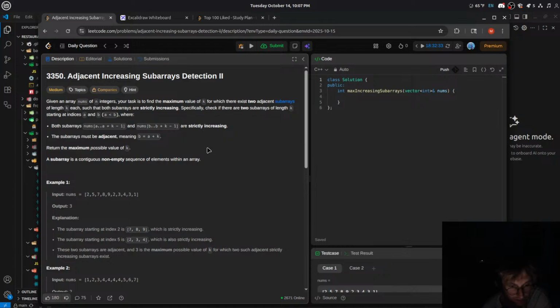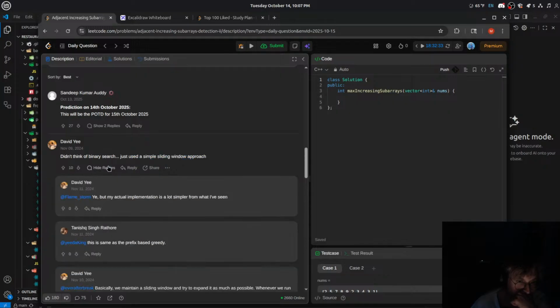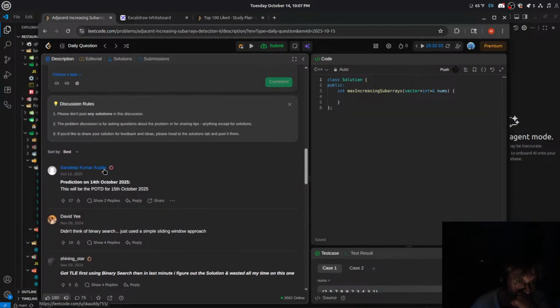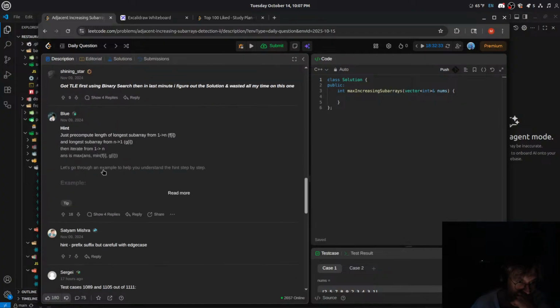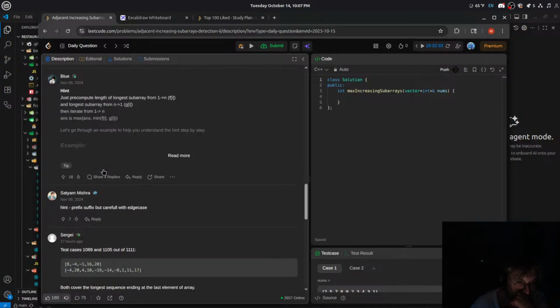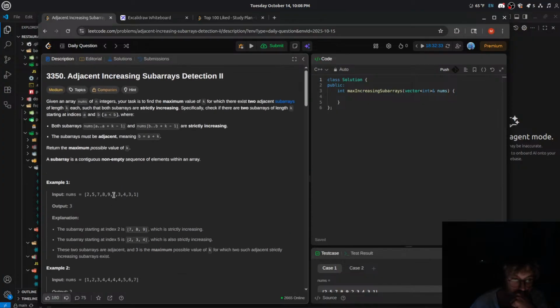Does that mean we have to technically sort this input here? I don't know. Didn't think of binary search, just use a simple sliding window approach. Maybe we can do this using a sliding window.